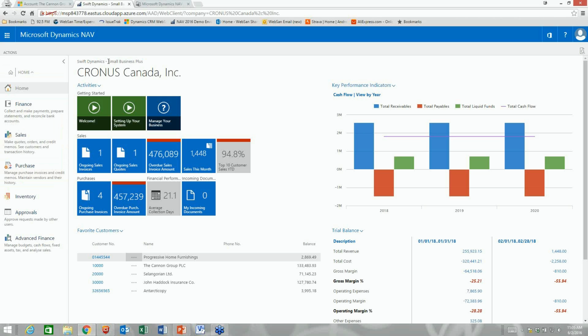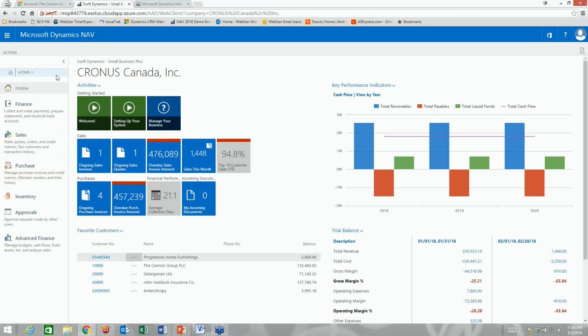Now, Navision is a far larger solution than even what we're showing today, and we'll probably get into that in future webinars. There's manufacturing, there's warehouse management, all the things that a small business would need maybe in the future, but may not need day one out of the box. So it's a system that can grow with you over time, which is obviously very important. And I think that's a huge differentiator when it comes to QuickBooks and FreshBooks and systems like that as well.